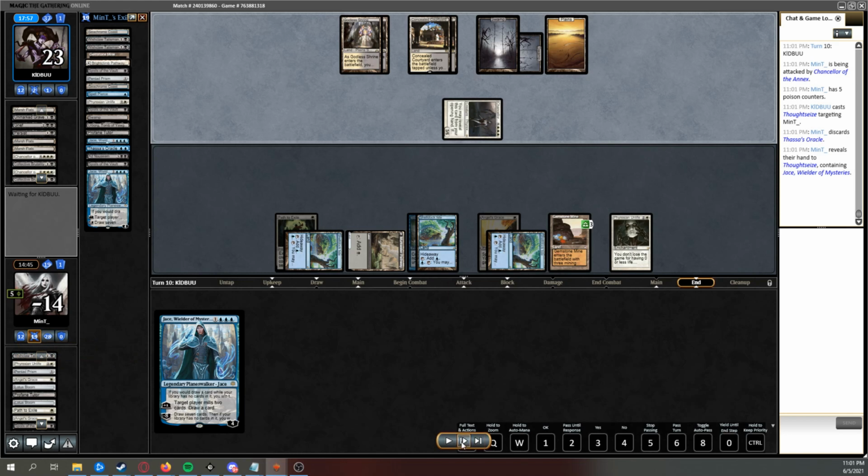I'm not sure what they were thinking about, but given that they should know that all of my ways to get rid of my library are gone, maybe they figure we have an extra Ad Nauseam, but I think there's no way you don't take Jace there.